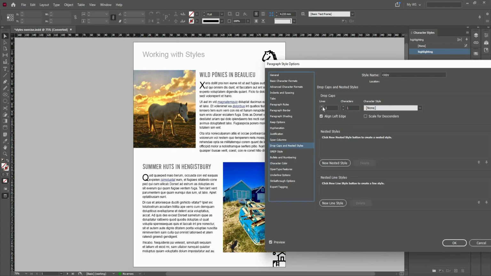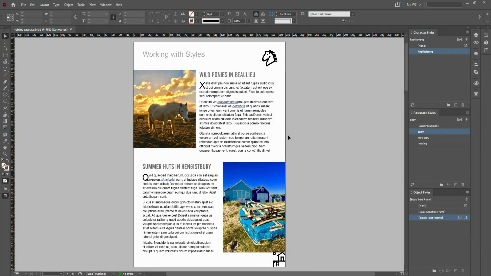If I increase the drop cap feature here, you don't see the difference, because the first paragraph is overriding the specific value. So the parent style can override anything that is not specified differently in the child style. So I'm going to just change the font back, and it just fits better here. I'm going to click OK, and everything else should just update. And that's all about the paragraph style.